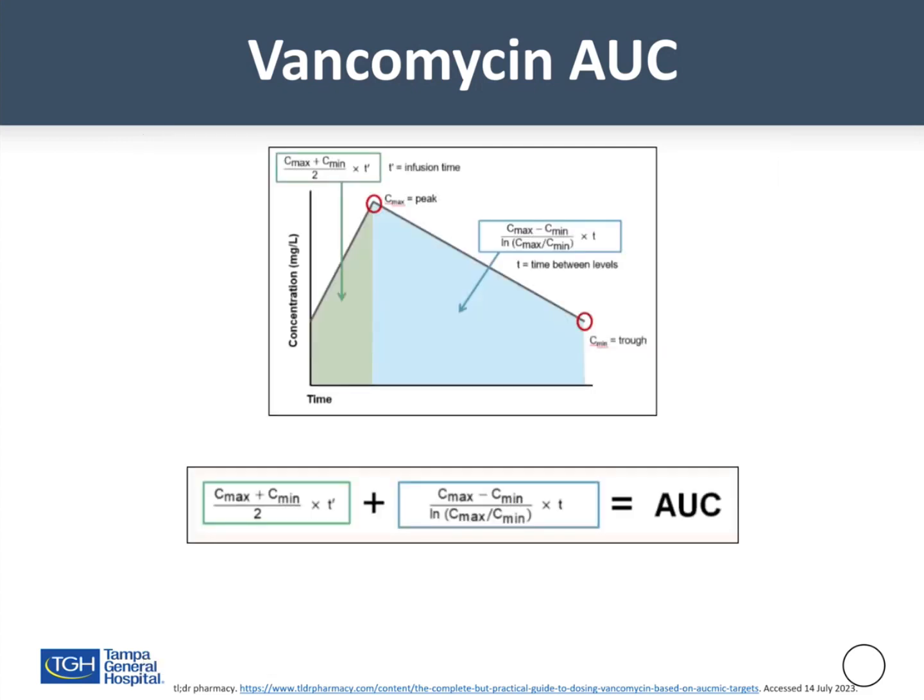Hospitals that don't have Bayesian software, whether it's in a system outside of Epic or their EMR or within their EMR, are using some sort of calculations to determine AUCs. This is a very simplified representation. It's not all of the equations, and you all are probably looking at this and saying, you know, this looks like gibberish. So this is what your pharmacists are doing on the backside if they don't have systems that are doing the calculations to generate that AUC and make sure that we're in that usually 400 to 500 range, but you can go upwards of 600. If you get closer to the 600 range, you're just going to put your patient at higher risk for nephrotoxicity.